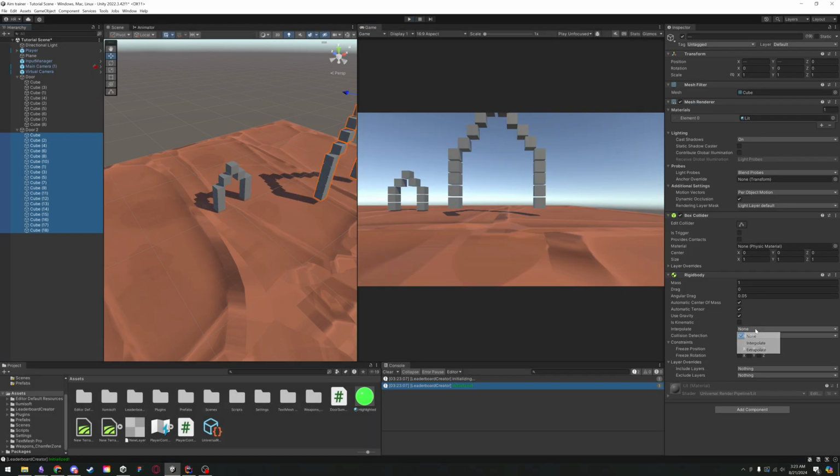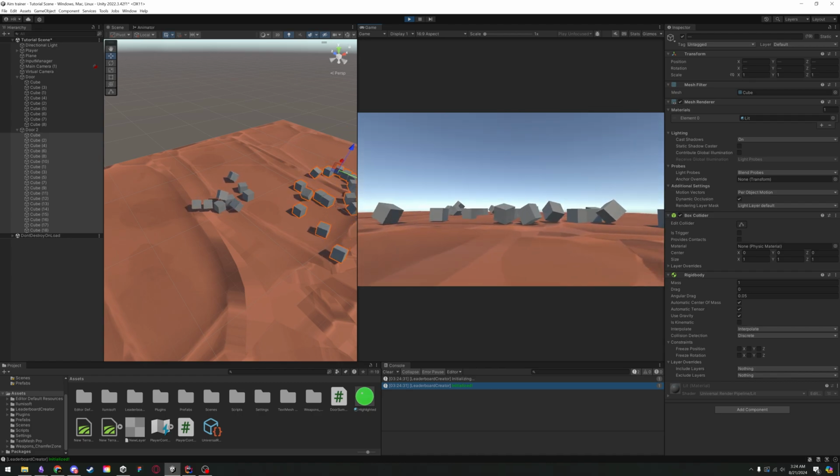In order to do that, we go to interpolate, and then we set it to interpolate. Interpolate just means that we're having the start value and an end value, and extrapolate is we have the start value, and then we also have the velocity of where the object should end up going, and we want to plan ahead of where we think this object is going to go. For our case, I think interpolate is fine, and if we click on play and we watch, you'll see that when it's being destroyed, it is a lot smoother.